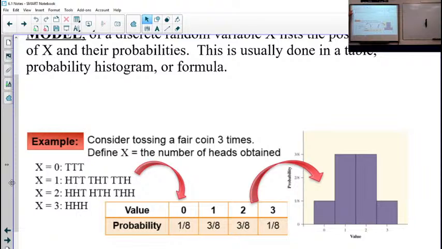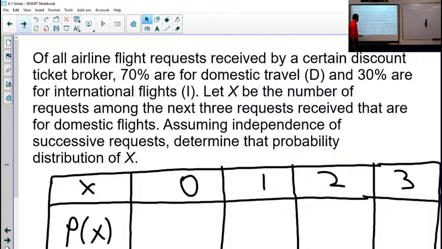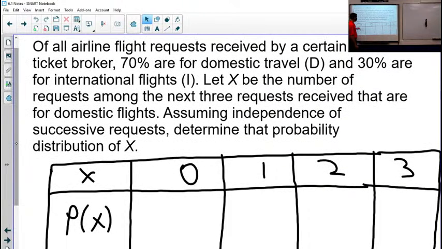Right? So let's actually make one of these probability tables ourselves. It's going to look pretty similar, but it's not quite going to be the same. And just like in the last chapter, all of our probabilities of all the events put together should add up to 1. One eighth plus 3/8 plus 3/8 plus 1/8 was 1.